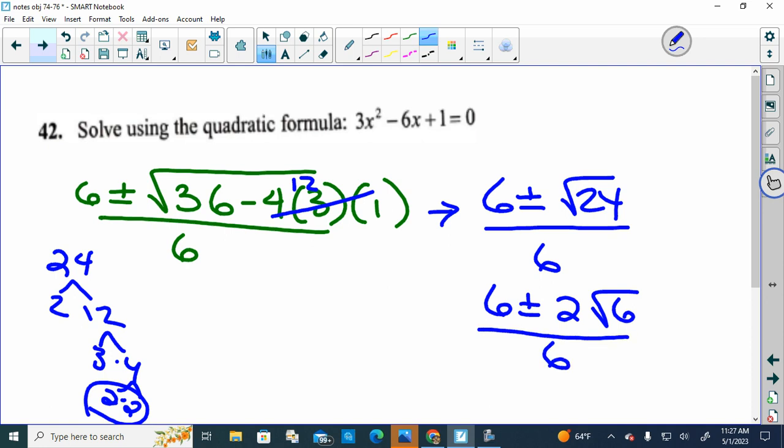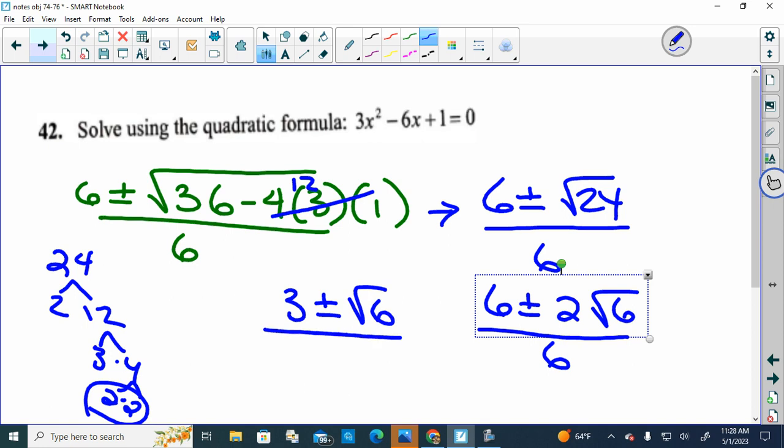Technically, we could stop right now, but the way that they'll write the answer is if any of these whole numbers can be reduced, all 3 of them, just the whole numbers, not the radical. Because remember, a radical has to stay the radical. Then reduce them. So 2 can go into all of those numbers. So 2 goes into there 3 times. 2 goes into there 1 time. You could write a 1 if you want to. You don't have to, because remember the radicals by themselves have a 1 in front. Okay, and then 2 goes into there 3 times. So this is actually your answer.